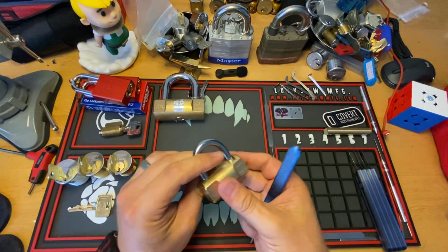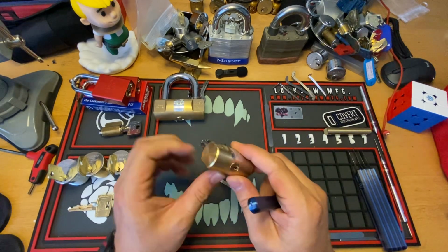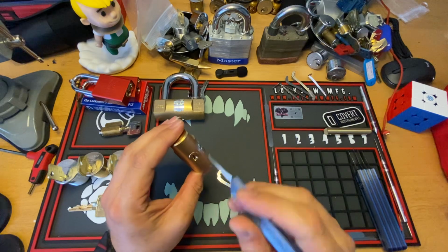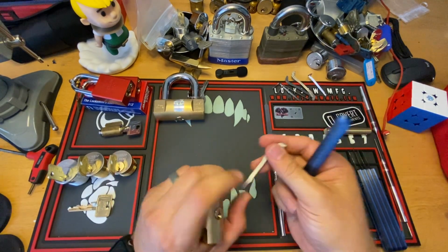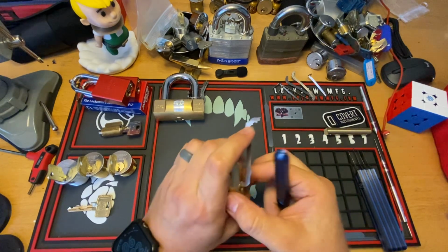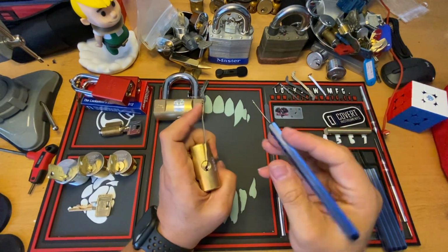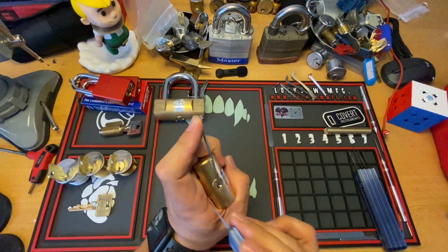Alright, got a cool little Viro 4+1 pin lock. 4 on top, 1 anti-pick pin on the bottom. Neat little lock. Let's see if we can get it open. Using the Cobra Instruments number 3 with the 44 Delta cover on it.